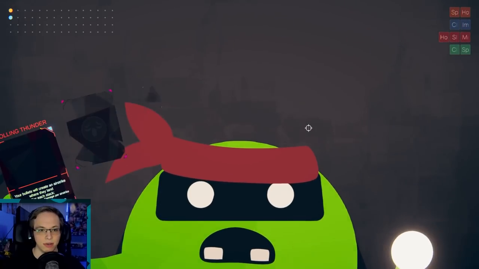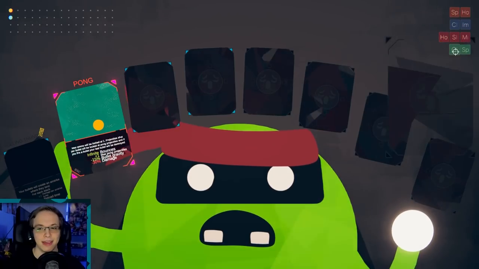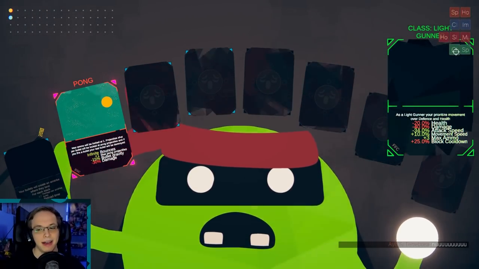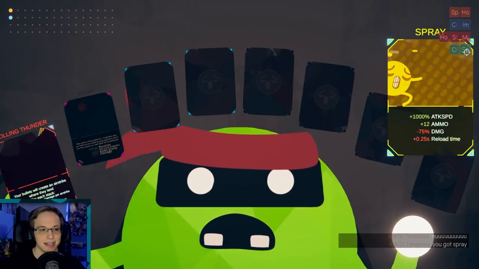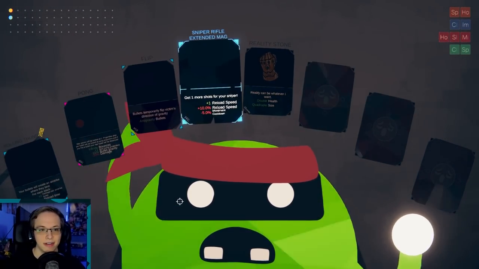Okay, mitosis it is. What are we taking here? Ooh, Pong! How does that work? Normally I would take Pong, but I don't think we should. Yeah, that's not gonna work. I think we get Rolling Thunder.